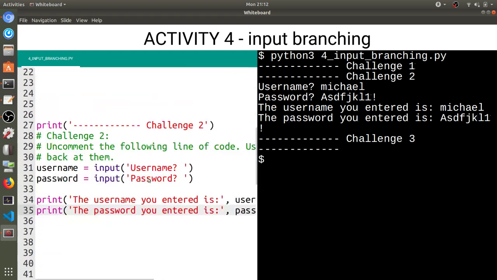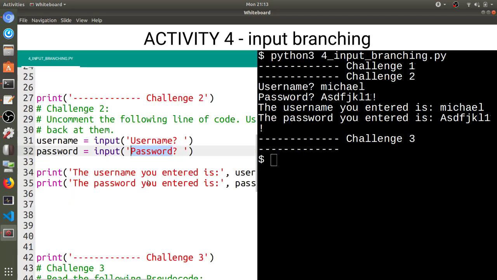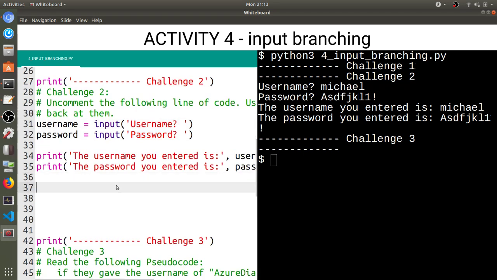So this is how we can ask people using our program questions from the CLI, from the command line. You know how Git actually asks you for these things? That's similar to the code Git is using. This is how you can ask questions on the command line, by using input.